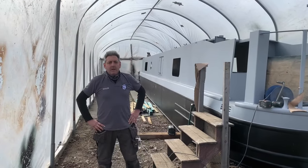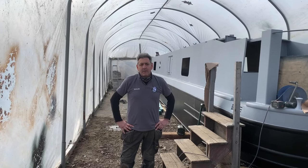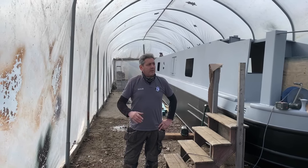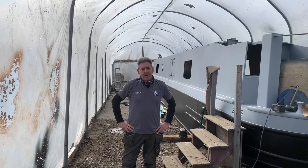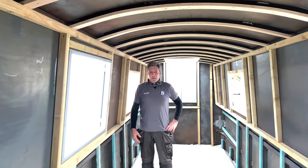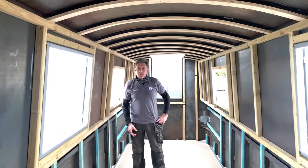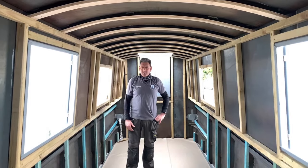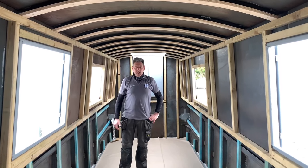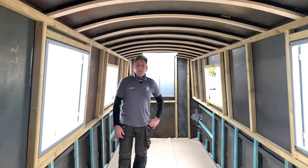We've just had some nice weather, so we thought we'd have a break from putting floor down, the underfloor heating, and put tunnel up. So we've just got tunnel up and we're now going to carry on with underfloor heating. Okay, so we've now done the underfloor heating, we've got all the floor down and we've got the studding up ready to be spray foam insulated. So that's the next step, and then we'll cut it all back and off we go.